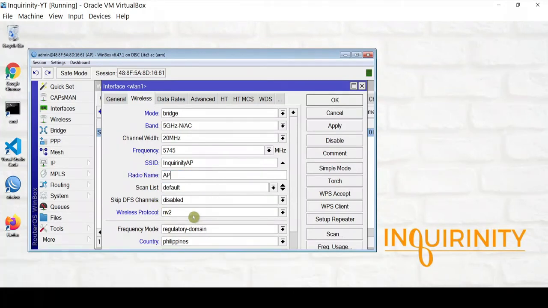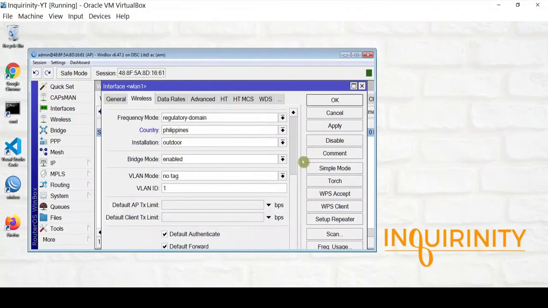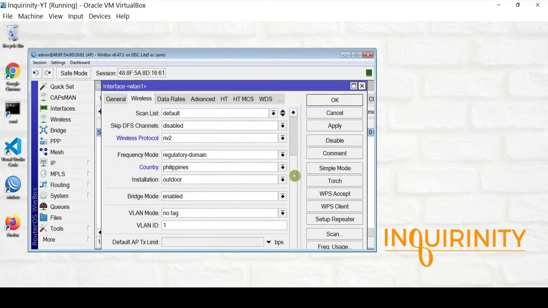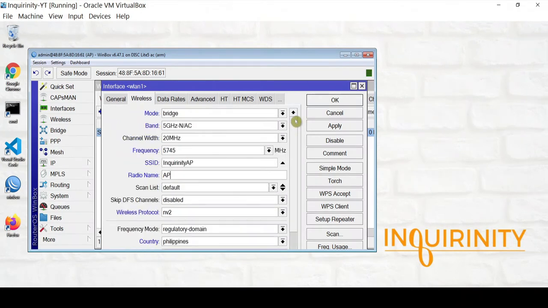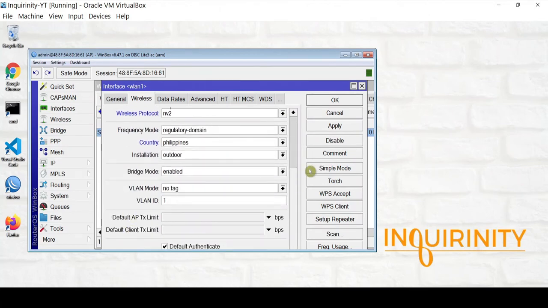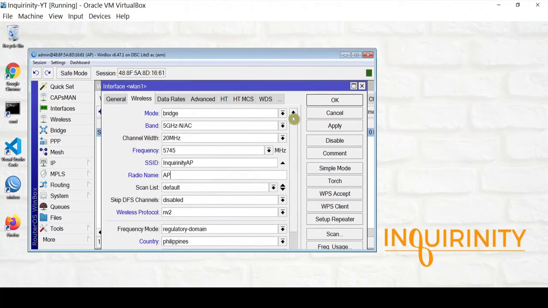The wireless protocol is NV2. The country setting is Philippines, or you could select your own country of choice, and the installation remains outdoor. Nothing much else to configure here as other settings are advanced and not covered by our demonstration for now. So let's click Apply and click OK.